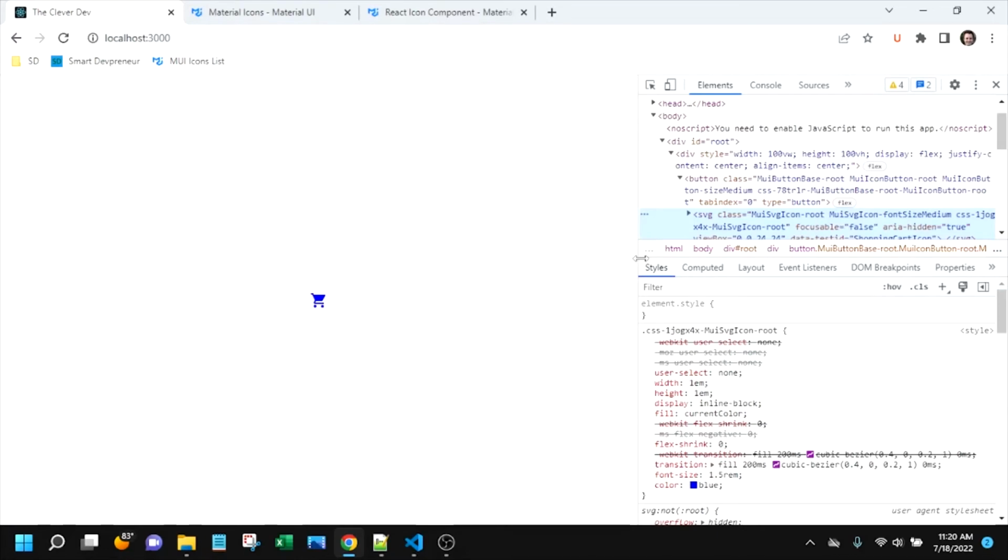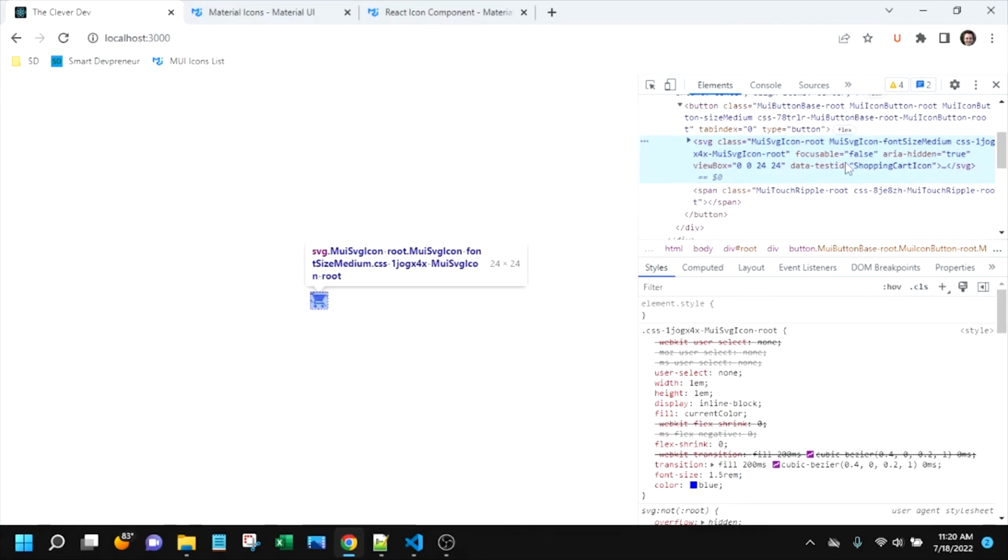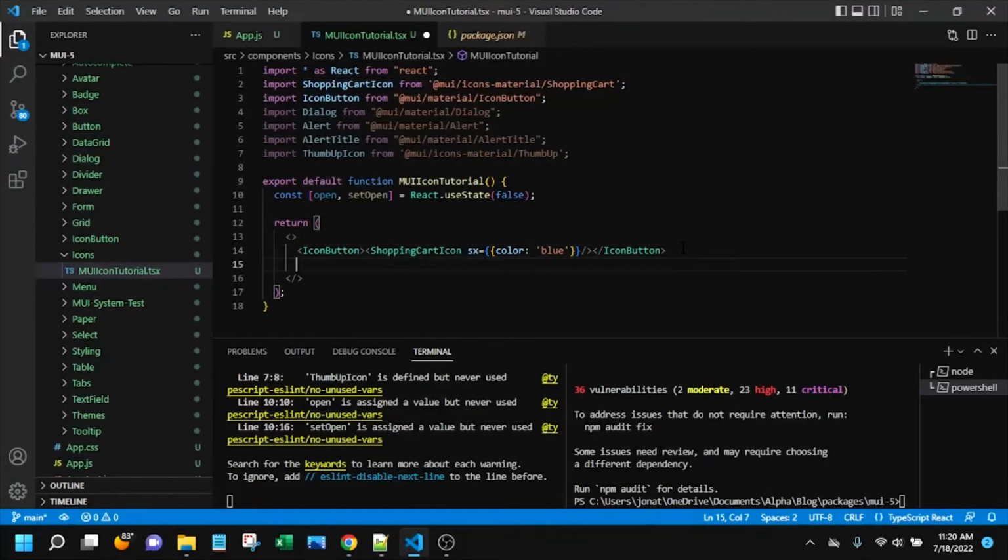And let's actually take a look at that icon in the DOM real fast and see how it's rendering. So we think of icons as components in MUI, and that's how they're exported, but it's actually wrapping this SVG here. So pretty handy to know that. That lets us sometimes maybe target some of these classes in here. But anyway, let's keep going with our example here.